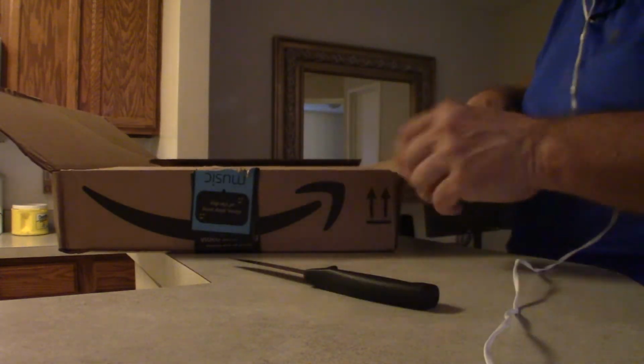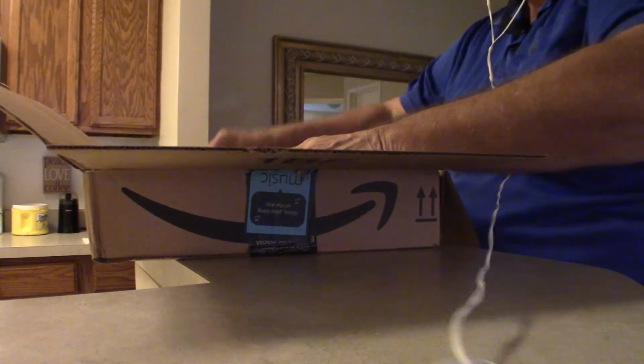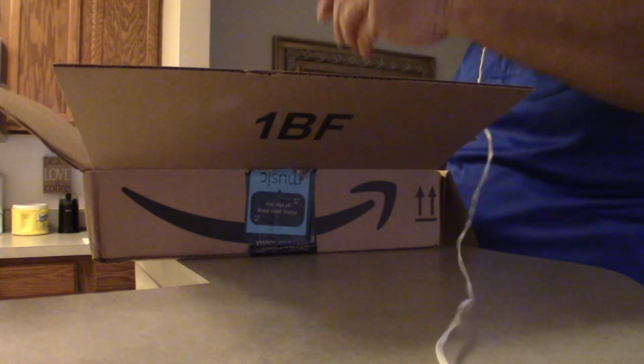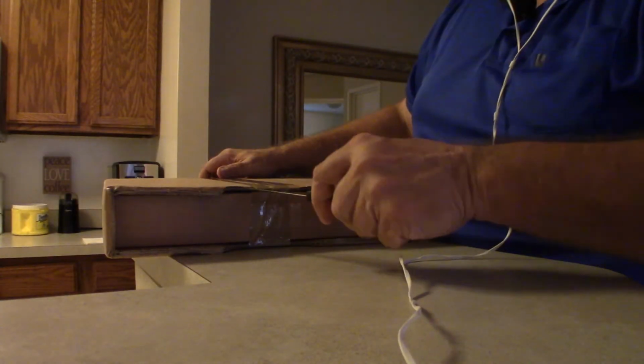You can tell this is filled with all kinds of goodies. Let's see what we've got here. Oh, look at this. Look at this. Bubble wrap! Something to do later. Okay, oh man, it's heavy. It's actually quite heavy. Let's see here. Let's see what we got.